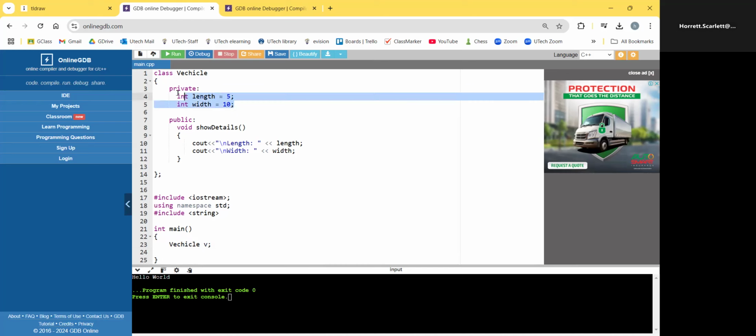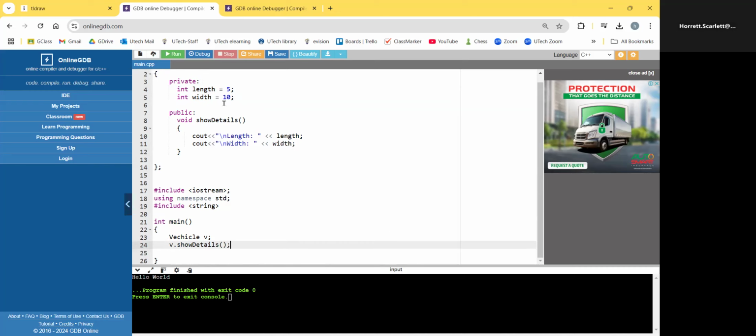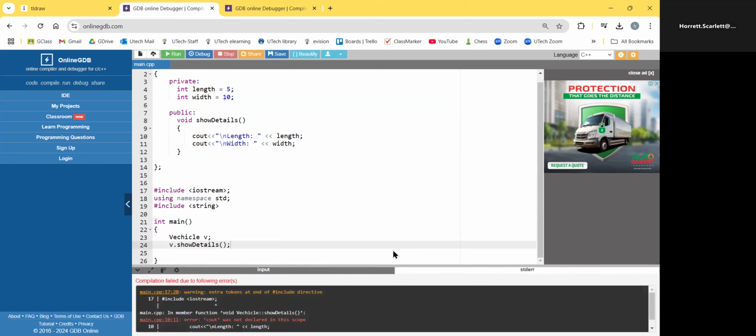And because we had created the properties, and we had initialized them to 5 and 10 respectively, then if we use the show details command, which is v.showDetails, and remember it's a method, so we need to have the parentheses at the end, and semicolon. And when we execute, all right, I have a few problems here. So get rid of the semicolon at the iostream.